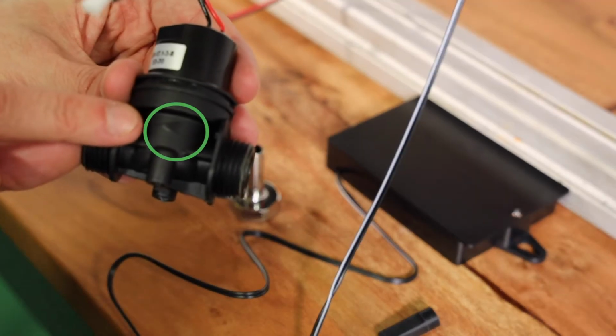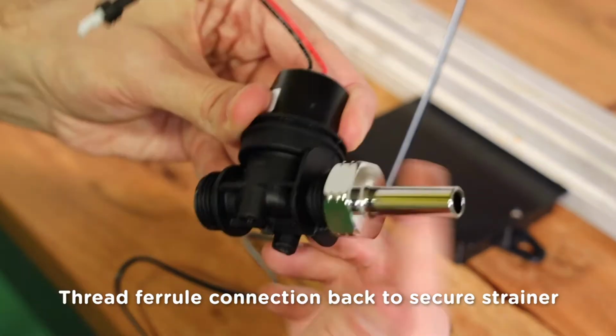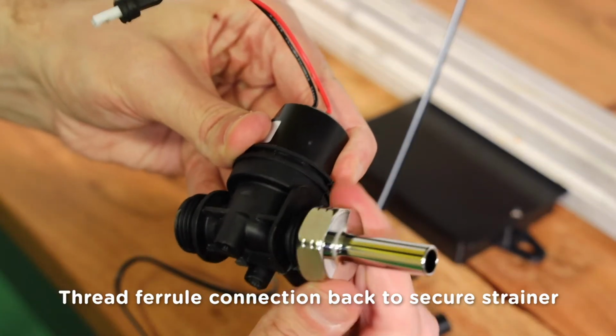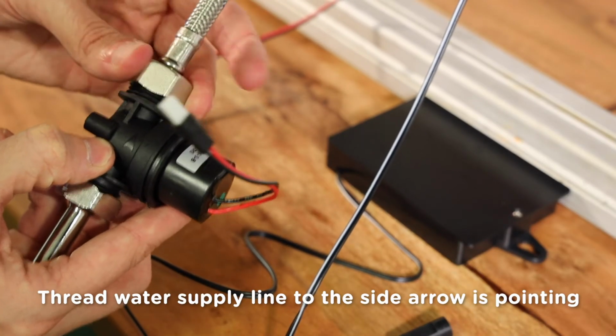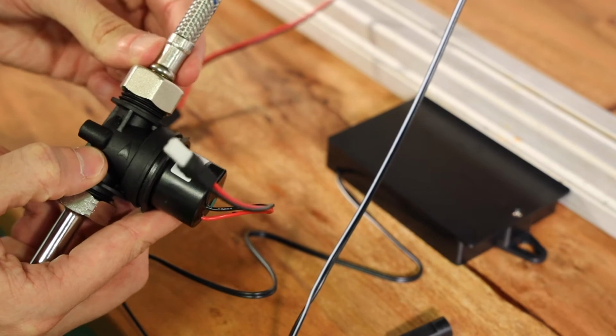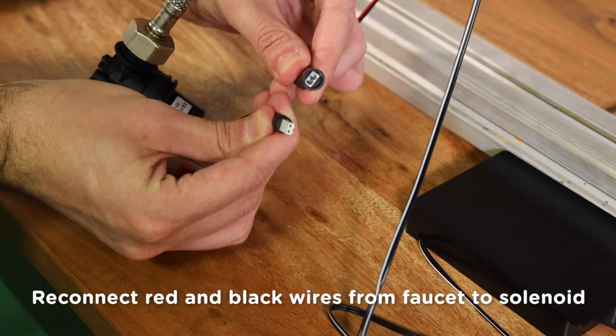Find the arrow on the solenoid housing. Place the grid strainer in the side facing opposite of the arrow, then thread the ferrule connection back on to secure the grid strainer. Next, thread the water supply line from the faucet to the side of the housing where the arrow faces.